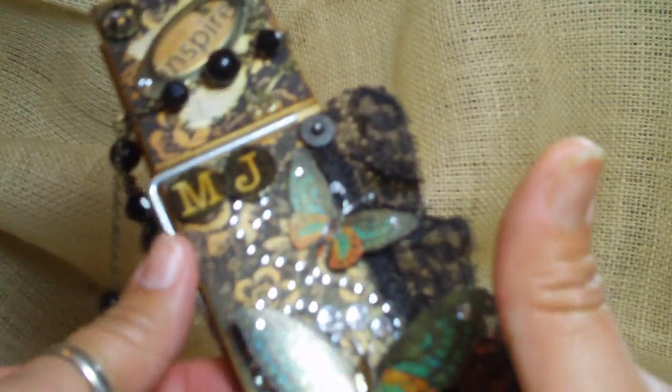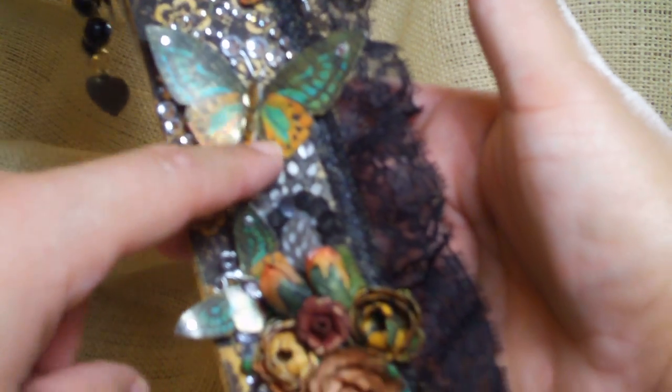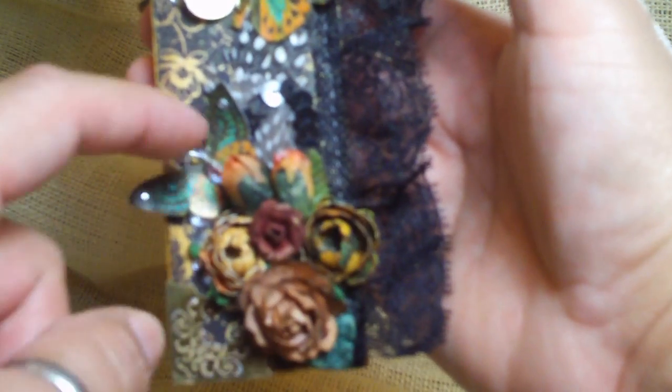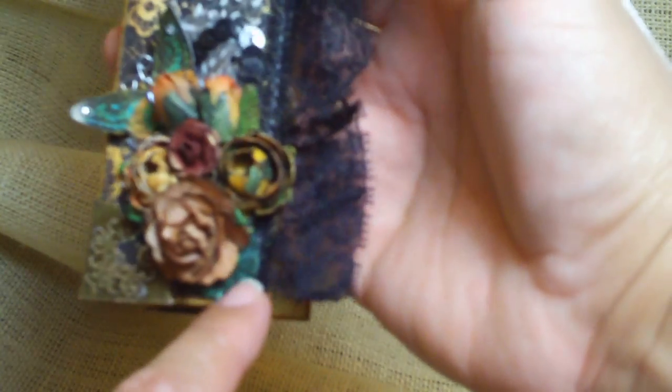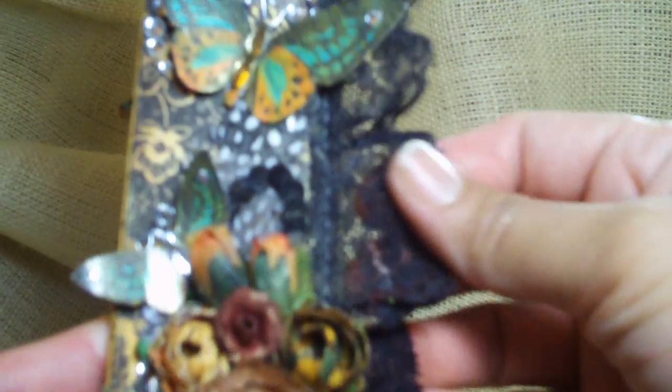I cut out some of the butterflies that were in this collection, and from this sheet you can see the other side is missing because that's what I used. See the very top part here? That's the florals and leaves that I cut out for on top of the swirls at this piece. So I cut out some of the butterflies, added bling to the wings, bling to the body, bling on the background, some spotted feathers, some sequin, and some handmade flowers. These three are handmade flowers. This was a gift, and this is an I Am Roses, and a handmade leaf that I cut out from a petaloo flower. Another Tim Holtz photo corner, and my lace here on the side.